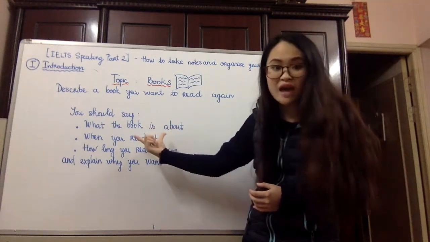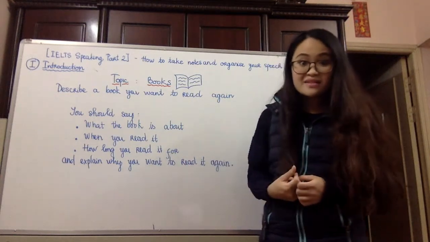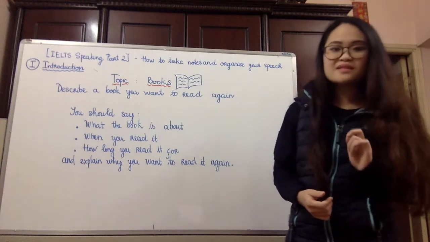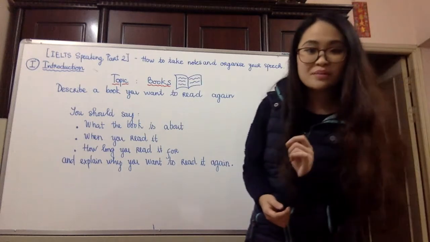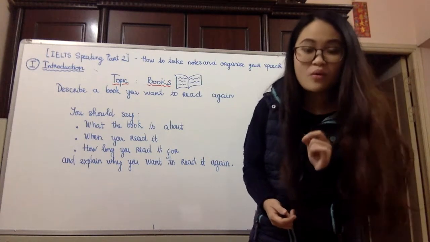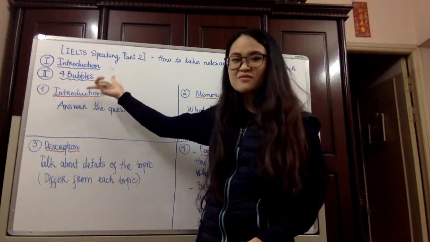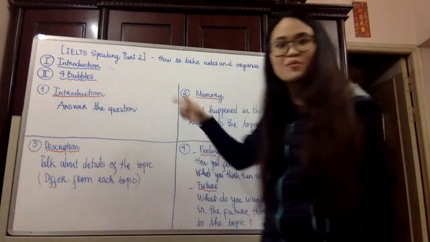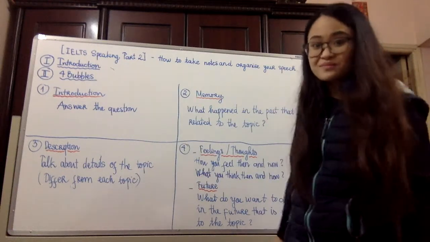Do you think you have to answer all 4 questions here in 1 minute? Or do you think we have some kind of technique that helps you to organize your speech better and more effectively? This technique is named 4 bubbles. It is actually 4 parts, and each part is represented by a bubble.